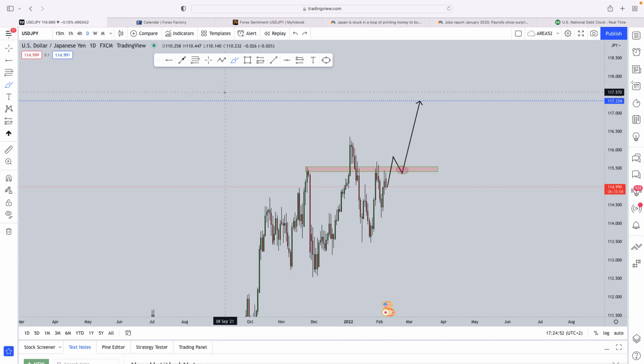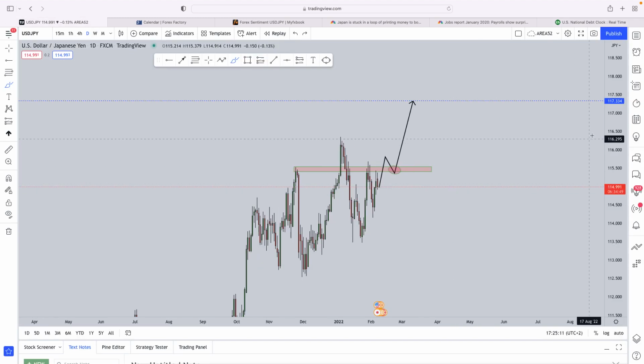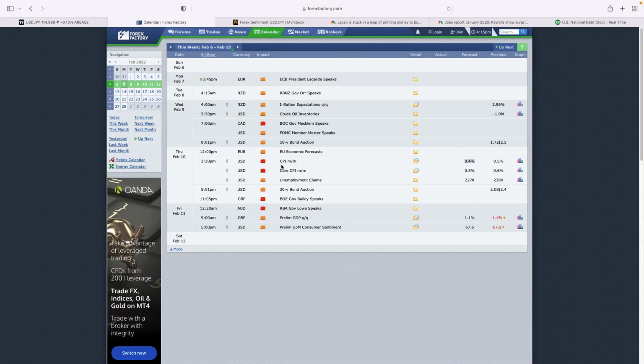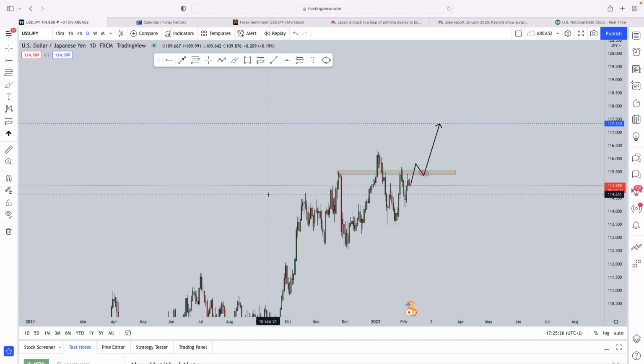There's always been an answer for all of that stuff, but like I said before, you can't always keep hiding, and this bubble that they're printing is getting larger and larger, and at the end of the day, it is eventually going to burst in the long term. So we can definitely expect some weakness in the dollar index to come as inflation rises. But the best thing to look out for this week, guys, would be the CPI as well as the core CPI, because that will be key indicators to give you an indication of where the dollar might be heading next.